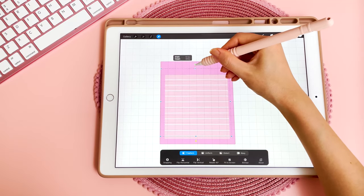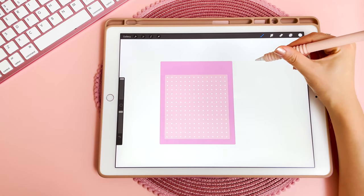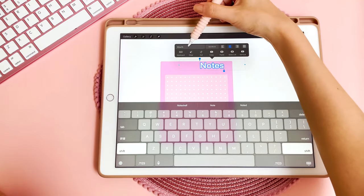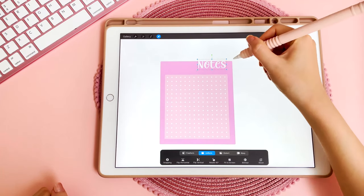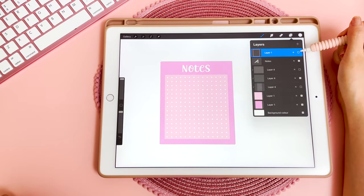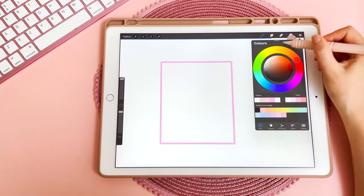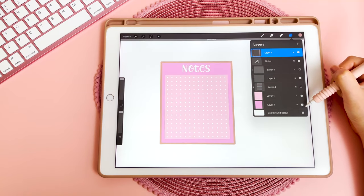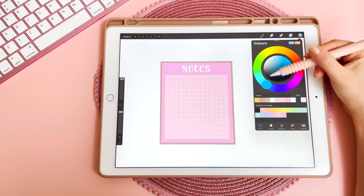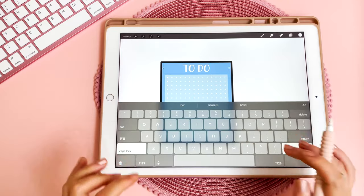I can also use the selection tool to make the lines wider or narrower. Here is a dotted brush. Now I'm going to add a title to the sticker — go into settings, add, and add text. If you double tap you can change the font and the size. Move this into the middle of the sticker. If you want to give the sticker an outline, go back into the outline layer and turn it to visible. Turn the other layers off momentarily, change the color of this outline, and here is the final sticker with the outline. Now that you have the setup you can easily change the colors and titles — choose a blue color, color in that layer and the layer underneath, and now you have a different sticker.